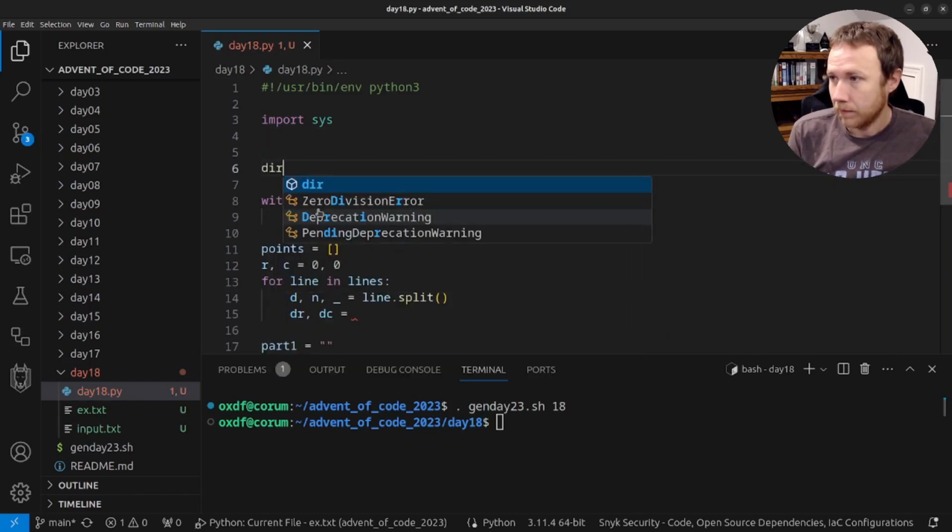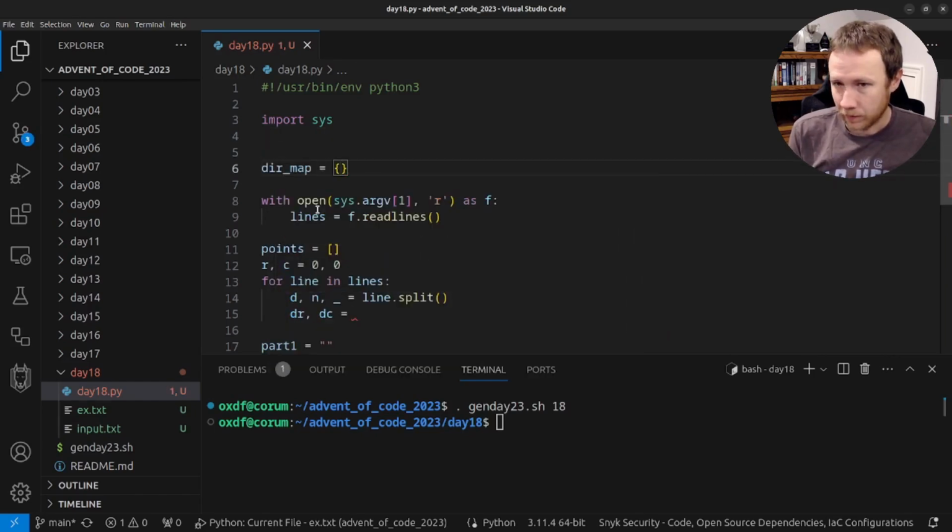We'll come up here and make a dir map. If we're going right, we go 0, 1. If we're going left, we go 0, negative 1. If we're going up, we go negative 1, 0. And if we're going down, we go 1, 0.